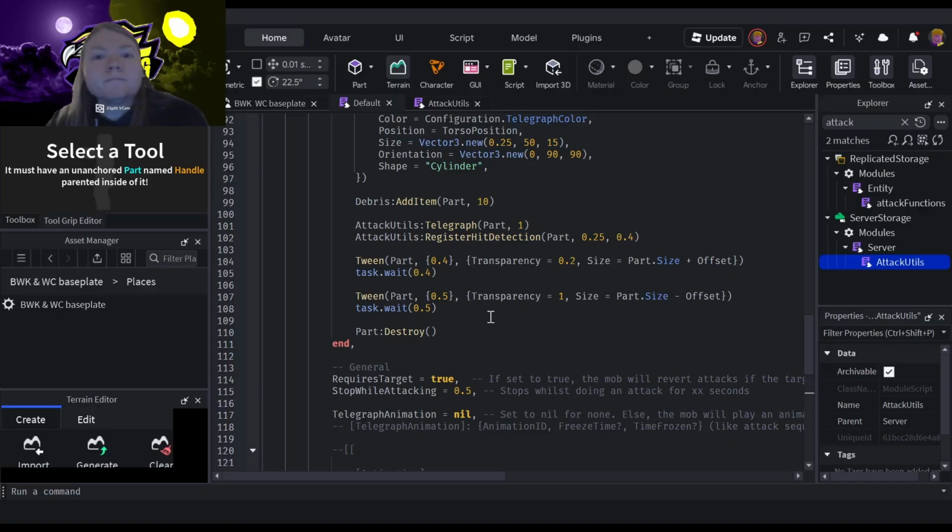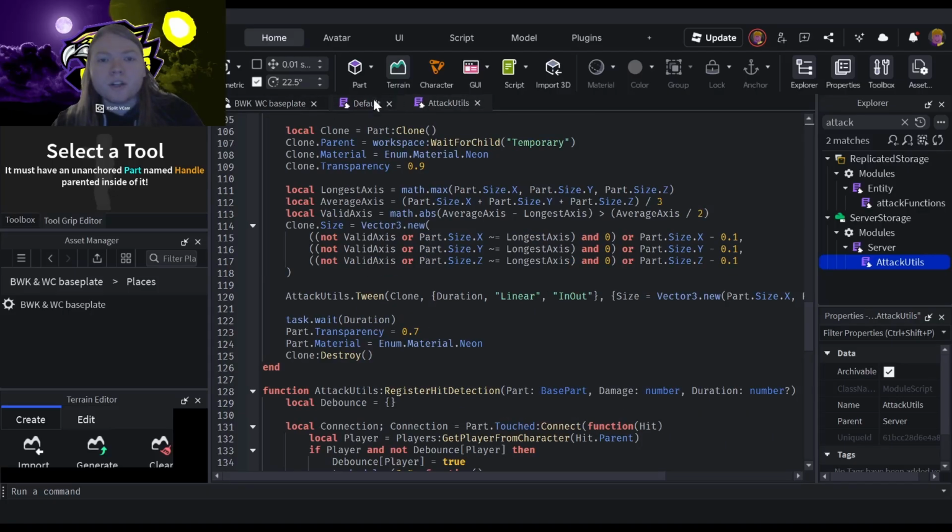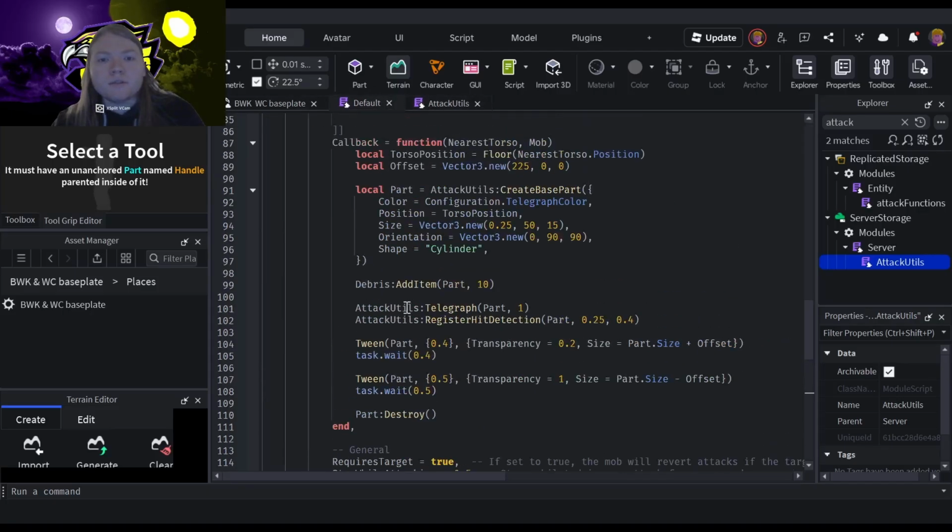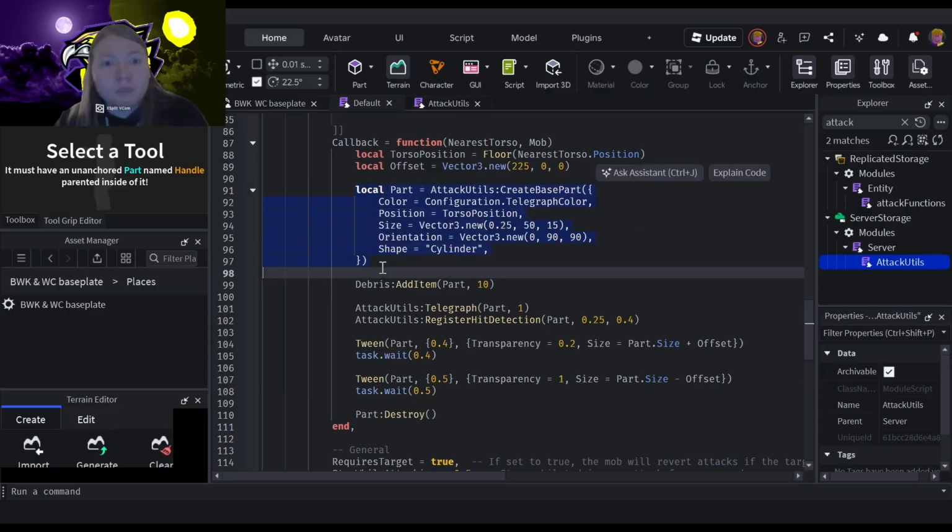I can show you what it looks like by default. If I go up here in the callback function, this is the thing that defines the ability. There's a make base part, and that's going to generate a part.